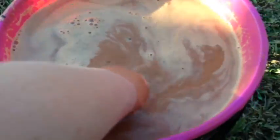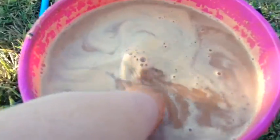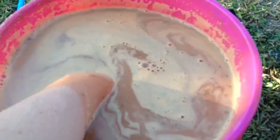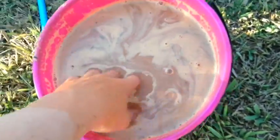But as soon as they don't feel slimy, that's when they're ready to start picking out. But these ones currently are still fairly slimy, so I still need to mix it around a bit, still scrape some bits off of them, get those bits inside of it dissolved. And after that's done, I am going to pick them out, of course. So I reckon might need a little bit more stirring.